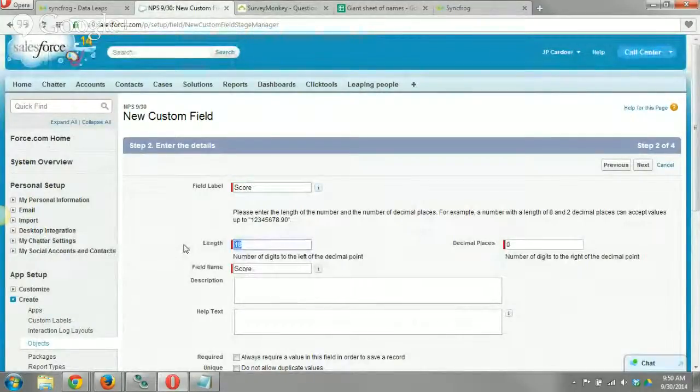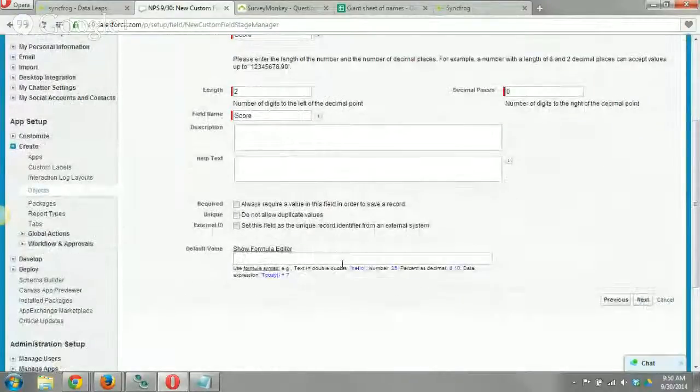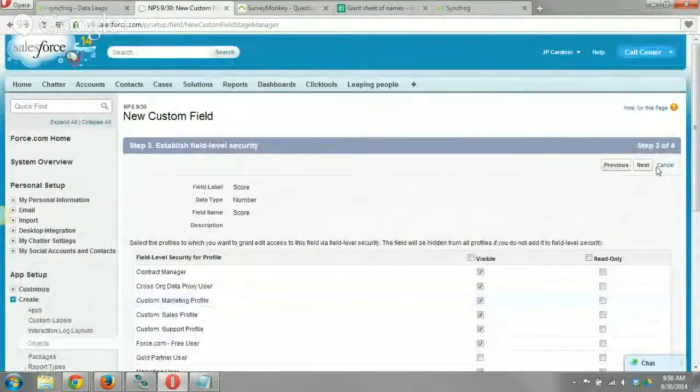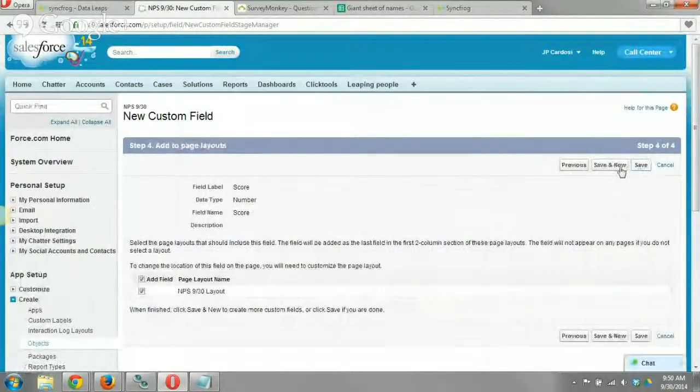And the length is only got to be 2 because the maximum is 10. So no decimal places, field name score, any formulas that we want to run off of it, we can. And we'll click on next. Again, click on next and save and new.